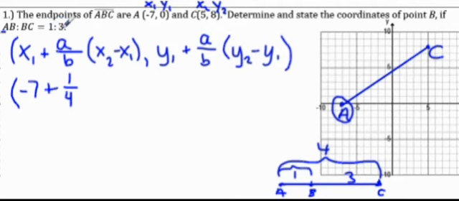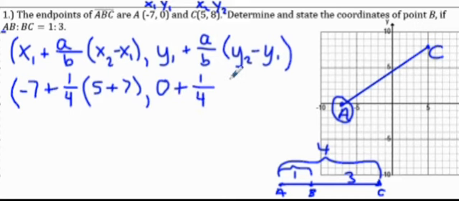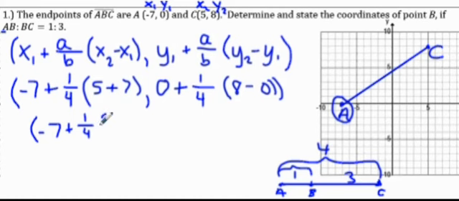So make sure you always add the two numbers together to get the total, the whole entire thing. So 1 over 4, parentheses, x2 minus x1, so 5 minus -7, which would make it plus 7, comma in the middle. Y1, 0 plus the same exact ratio, because I'm still starting at A. A is my starting point. Y2 minus y1 is 8 minus 0. You could do it in the calculator, or do it in your head. I'm going to do it in my head here. So 5 plus 7 is 12, comma 0 plus 1 over 4 times 8 minus 0, which is 8.